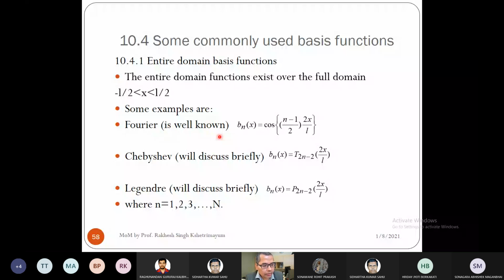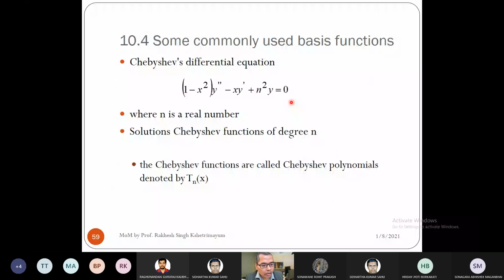What is the Chebyshev function? The Chebyshev function is the solution of the Chebyshev differential equation. And I think all of you must know these Chebyshev differential equations. People usually learn this in the second year of their undergraduate studies. You can solve this Chebyshev differential equation by the power series expansion method. So this is the equation: 1 minus x squared y double dash. Double dash means we are doing double differentiation of y with respect to x, y dash means single dy by dx, that is del squared y by del x squared. n is a real number.